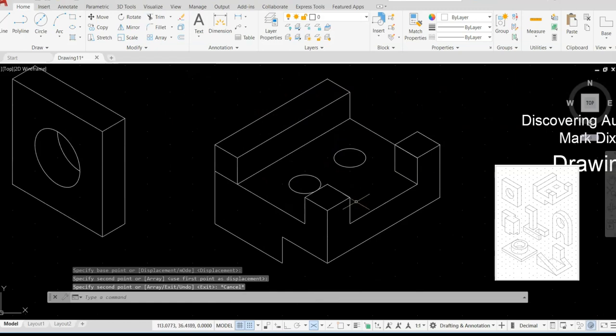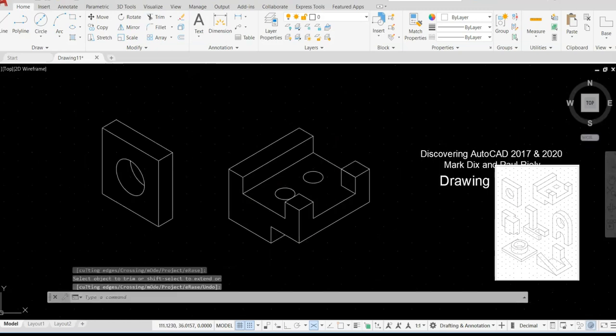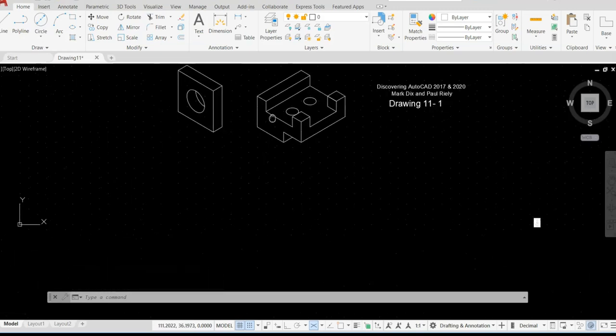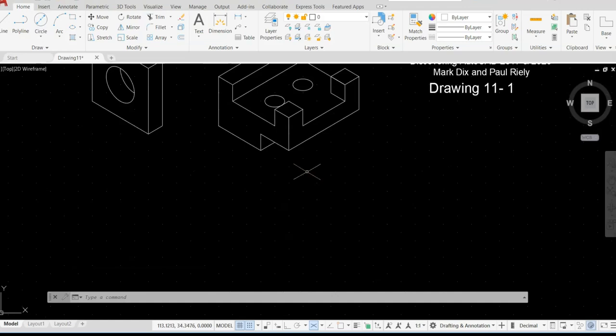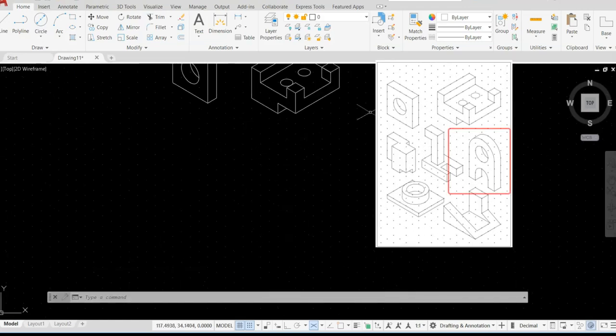Okay, now let's see if we miss anything. We have a line down here. Okay, also we need to trim this line. Okay, so I think that is all for this part. Let's make the part right under this with the arcs, just to practice more how to make circles.